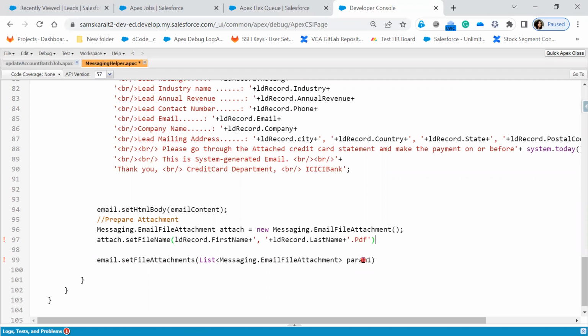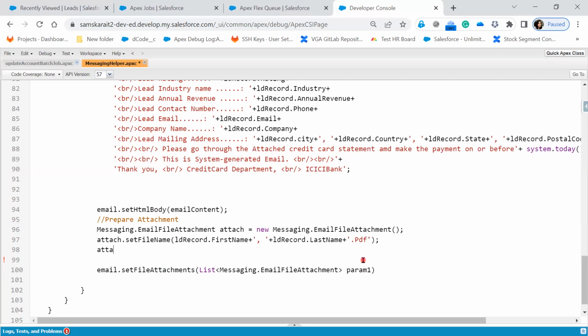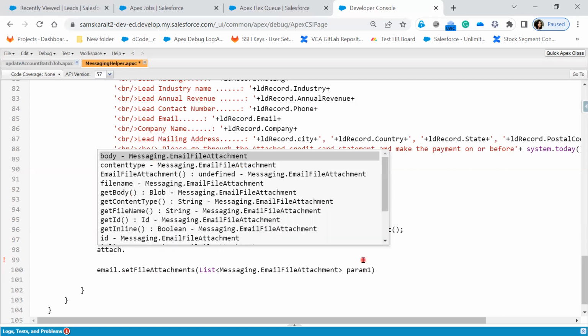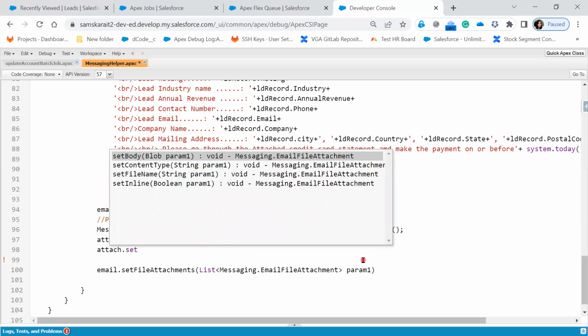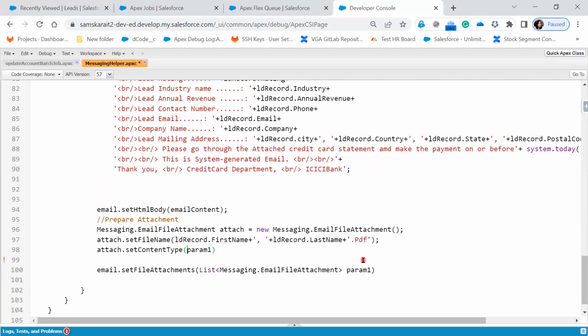That means the file name should be the first name, Swapna, comma, Konaganti dot PDF. Then I should specify attach dot setContentType. Which type of content is it? This is application/PDF.